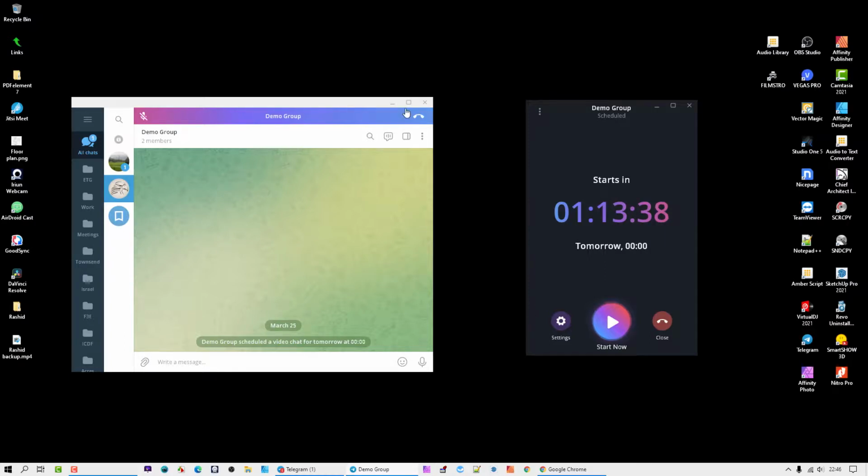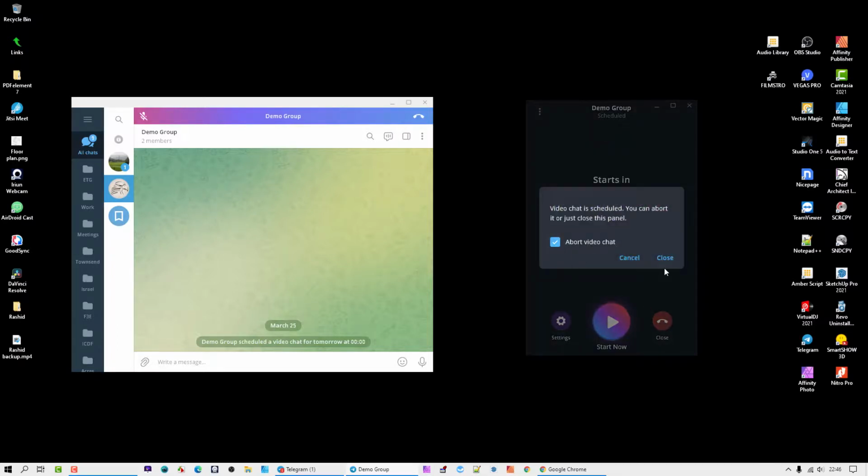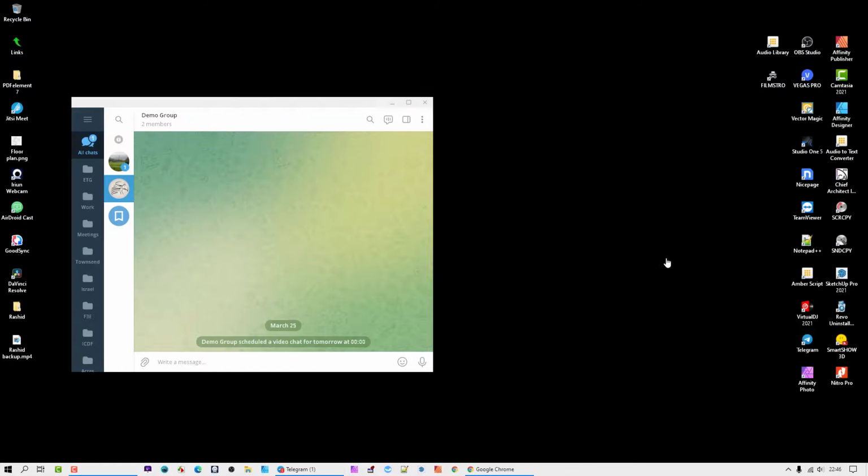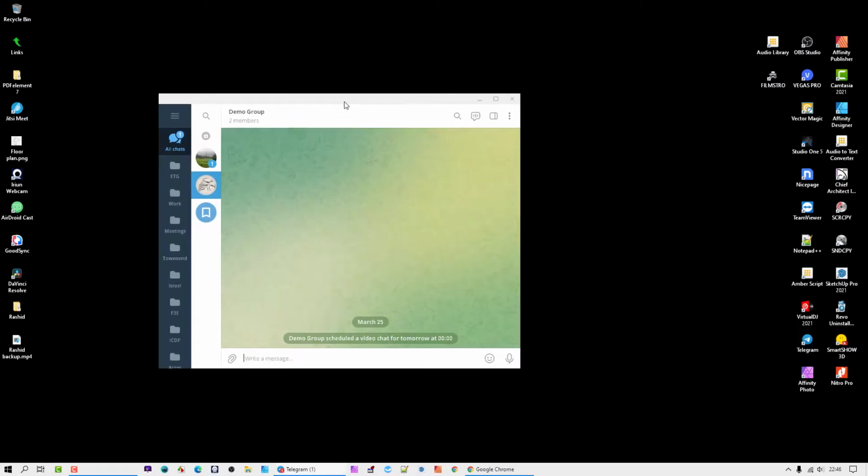I'm going to show you how it will look if I just start the meeting immediately through the menu item here, the third one that I showed you in this little icon. So I'm going to go over here, and I'm going to board the entire thing, shut everything down. Okay, so you can see now we're back in the group.